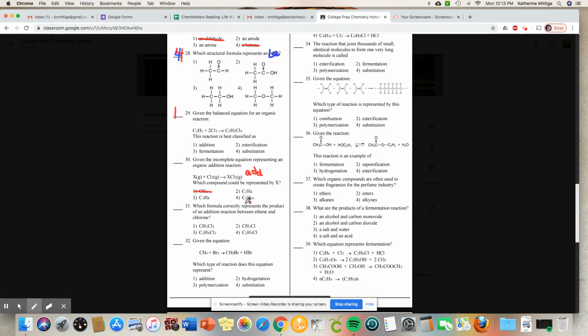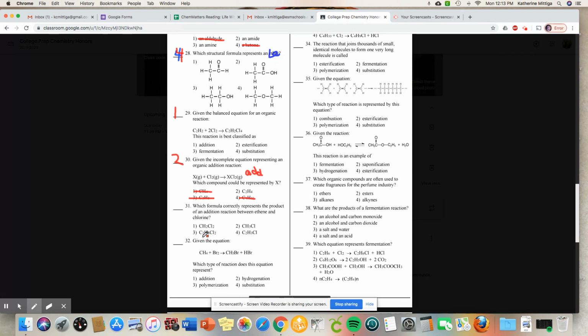That's an alkane. Nope. Ooh, this could be our answer, because this is not the general formula of an alkane. This is the general formula of an alkene. Double the carbons is 6, plus 2 is 8. That's an alkane. Double the carbons is 8, plus 2 is 10. That's an alkane. This is our answer, choice 2.